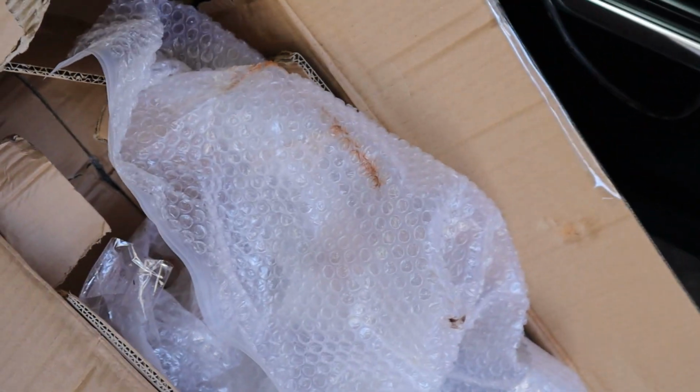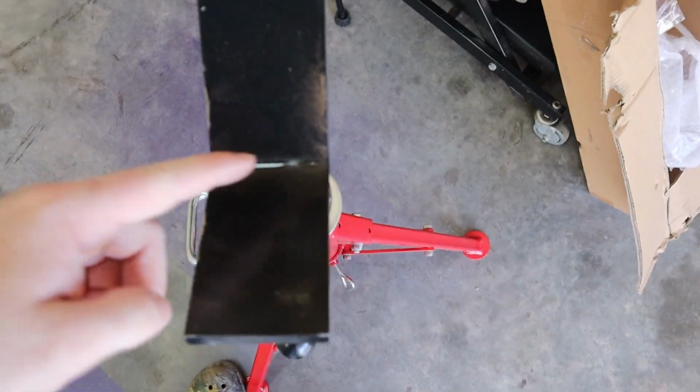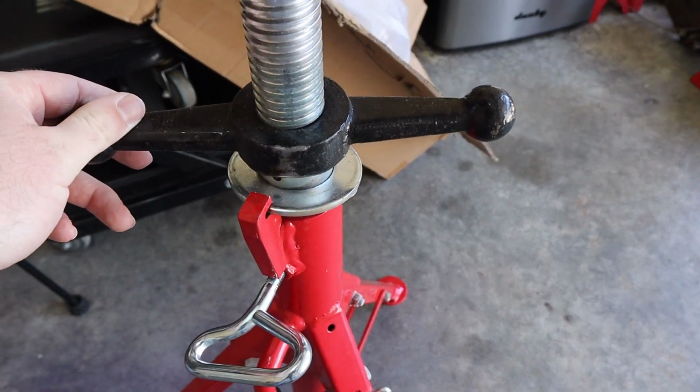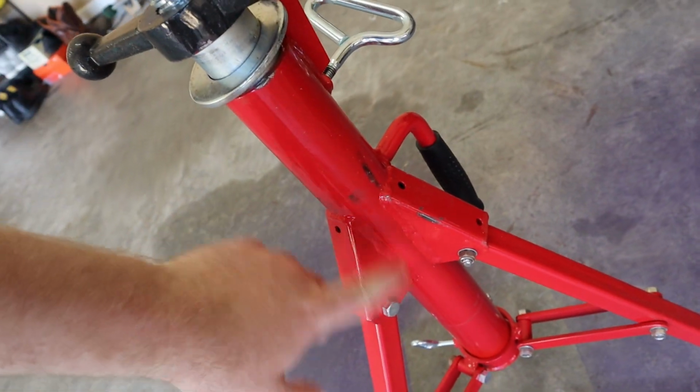So you guys see how this box is all completely mangled, like rust and the bubble wrap, everything. Well, signs of use, that's rust that's on that. Paint worn off right here. Spin this around. Paint worn off right here. All scratched up all over it. More paint worn off. Here, let's turn around where you guys can see it. The right lighting, but paint all worn off. And quite honestly, I don't really care because it's a pipe stand. It's starting to get scratched up being used.